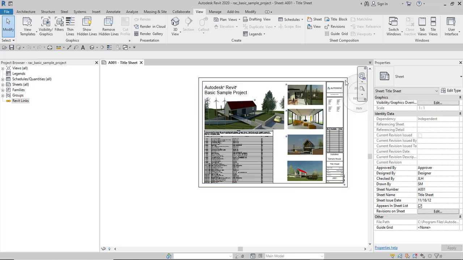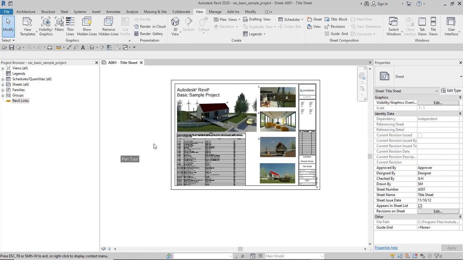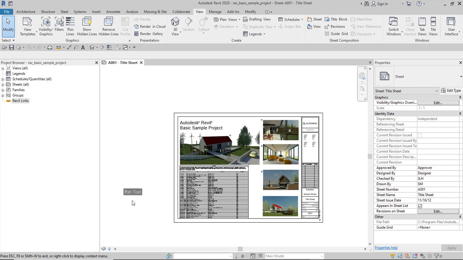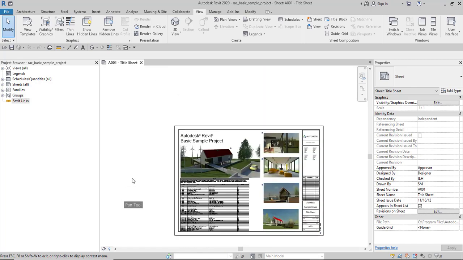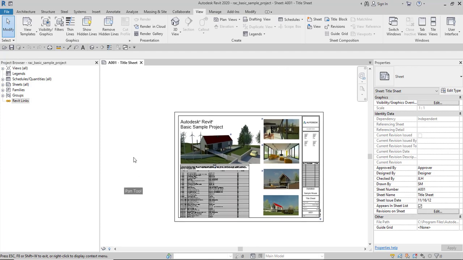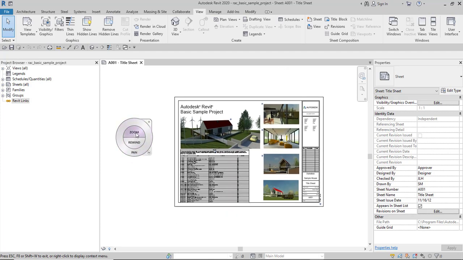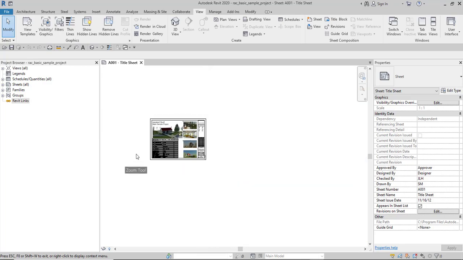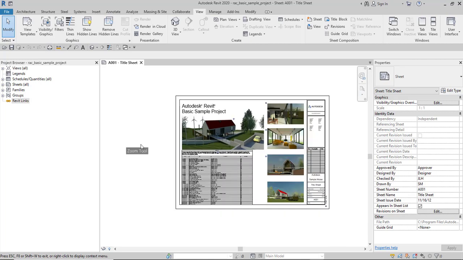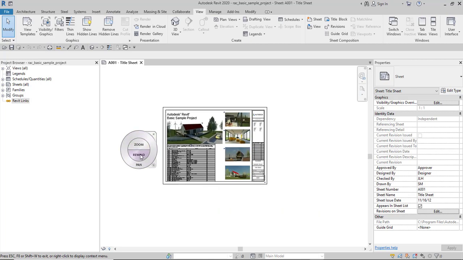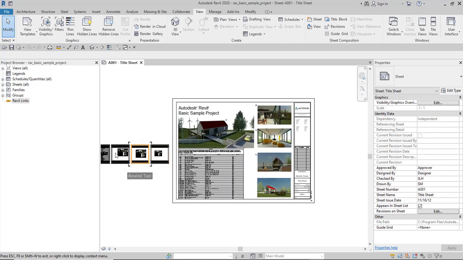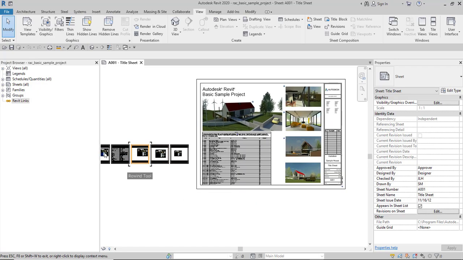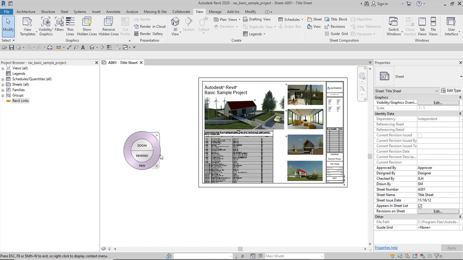When I click on this 2D wheel, the 2D wheel will become active for me to be able to use. You can use it to pan the drawing. You can pan it up or down the way you want by pressing your mouse key down and then panning. You can also use it to zoom in and zoom out. You can also choose the rewind option here to rewind to the previous view that you have been in, and Revit will rewind up to a certain point that you want.